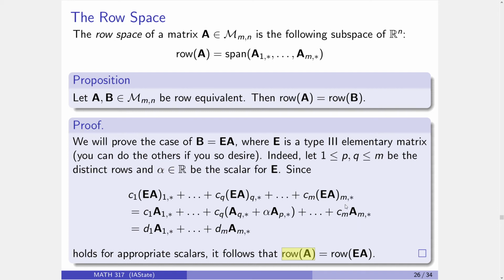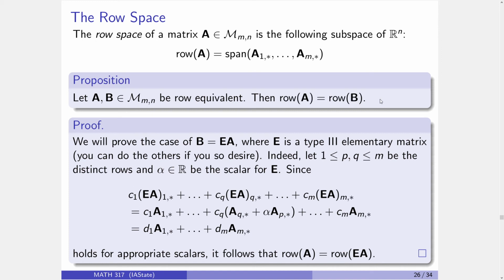Any linear combination of rows of EA is just a linear combination of the rows of A in disguise. Either I swap locations, or I scale one of them so the scalar can get sucked into the outside scalar multiplications, or for type 3, which is a little bit more involved, one of the rows is a linear combination itself, and then the linear combination lemma the book was going on about applies. There you go. We now have that if you've got row equivalent matrices, the row spaces are the same.